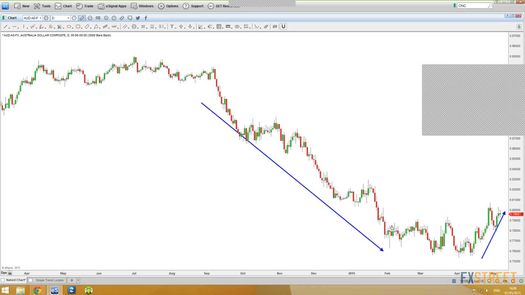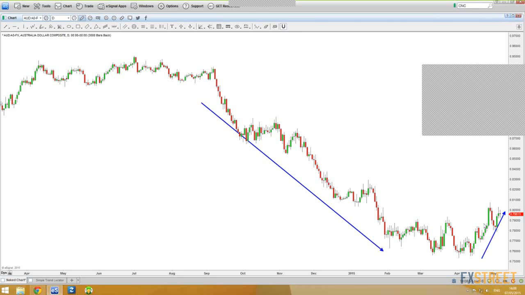Now, the thing about areas of consolidation is that we generally don't know how long that consolidation can go on for. You can see that this area of consolidation was probably a couple of months. This area maybe a month. Now, this area of consolidation, 1, 2, 3, we're now going into the 4th month. So this is where the challenge comes in. When price is in a trend, this is where we trade. When going through consolidation, we really need to be patient and let price dictate a breakout. As the trend is down, our bias is with a breakout to the downside. This is not guaranteed, but what we're playing on is probabilities.